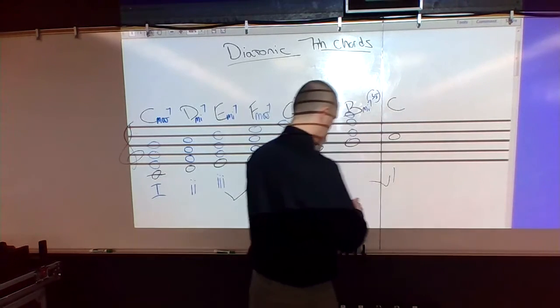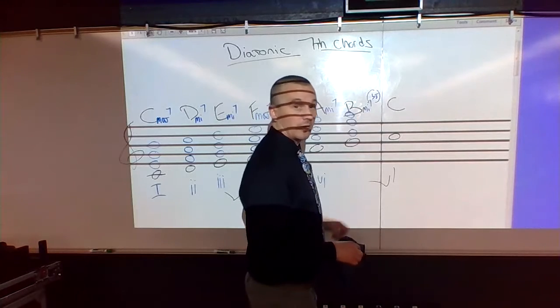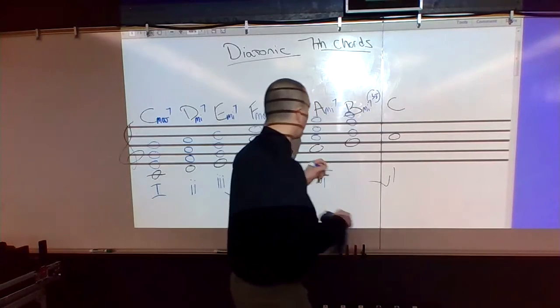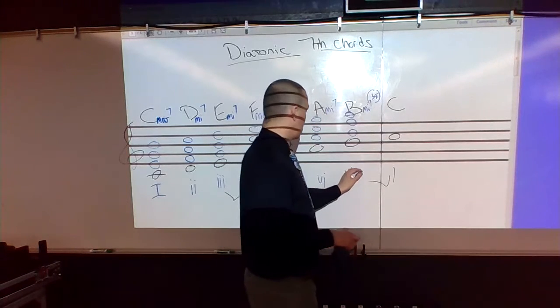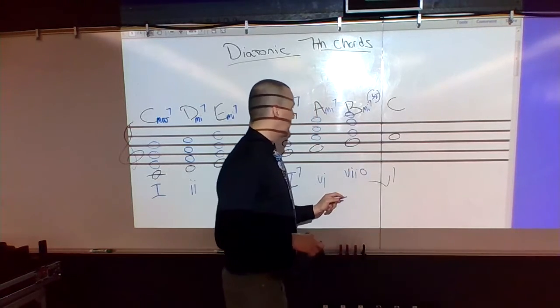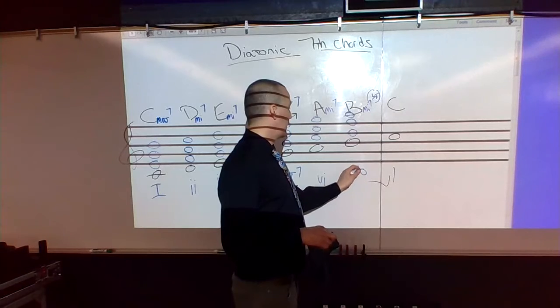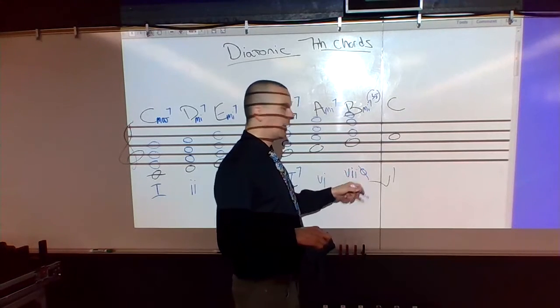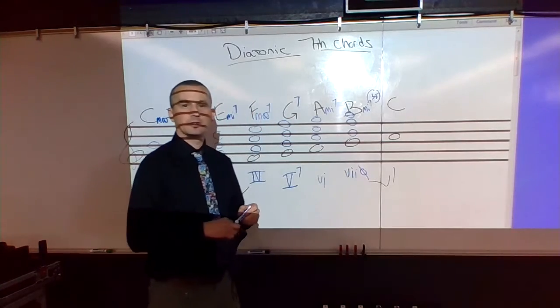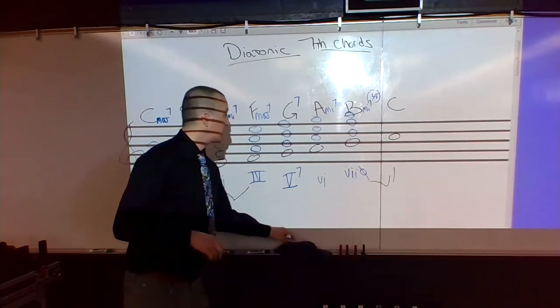Okay? And then I would come over here and I could do that for my C and have my C major. Oh, sorry, Roman numeral. Jeez, where's my head? 7. And this is the weird part. It's not diminished. It's half diminished. So I've got a lowercase 7 circle with the line through it, half diminished. Okay? And this is your diatonic chord scale.